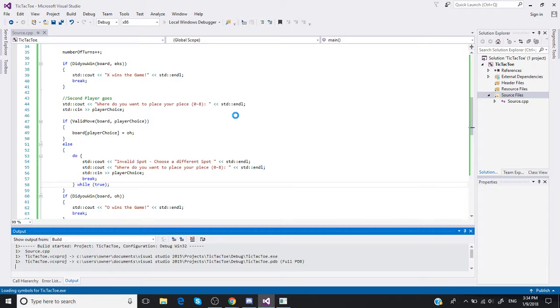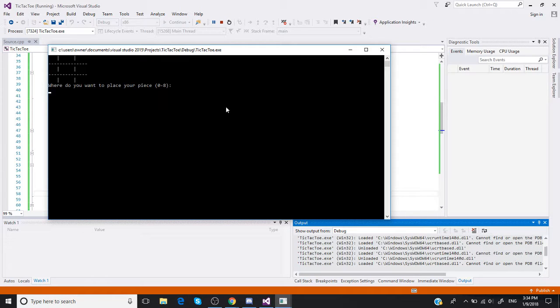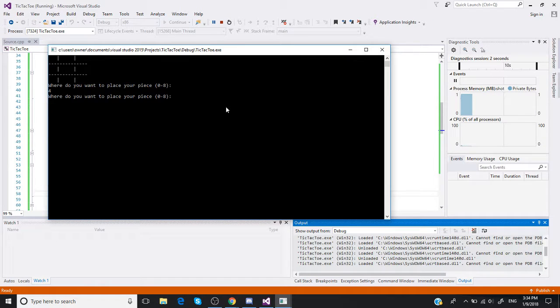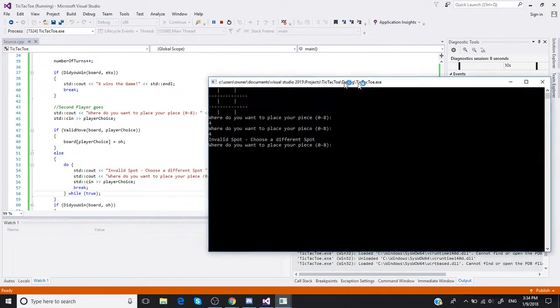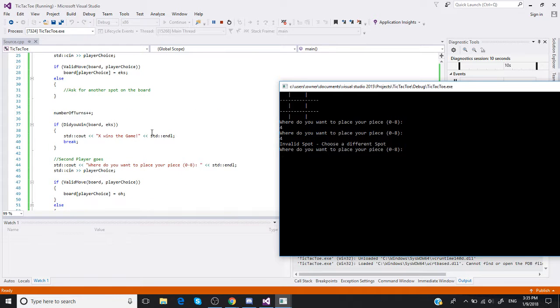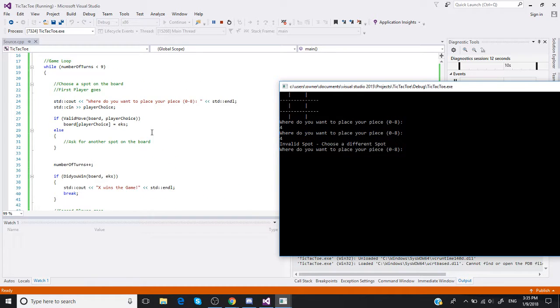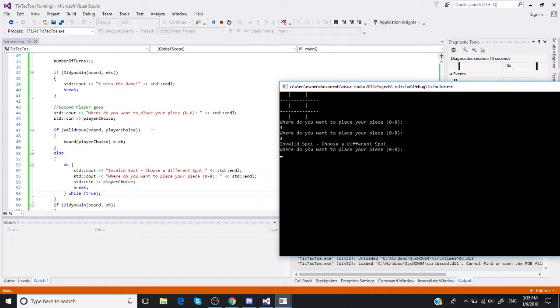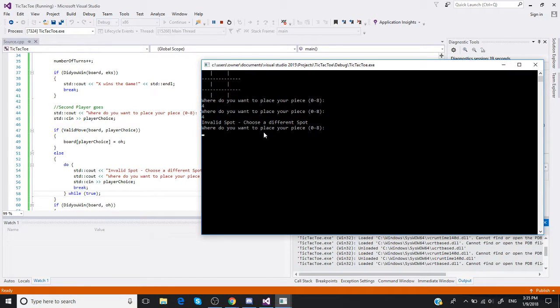So I'm going to put the first piece in the middle, and it didn't display. Did I not print the board? I don't even have a print board anywhere in this while loop, no wonder I can't see it. But if I were to say 5, where would you like to place it?